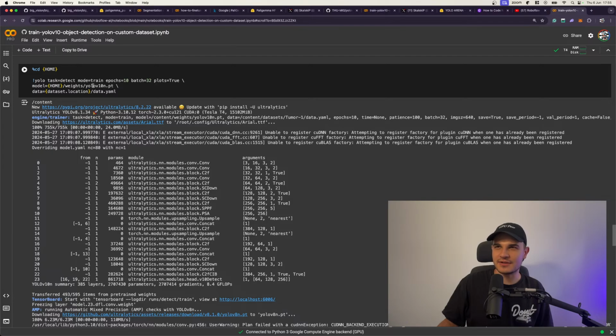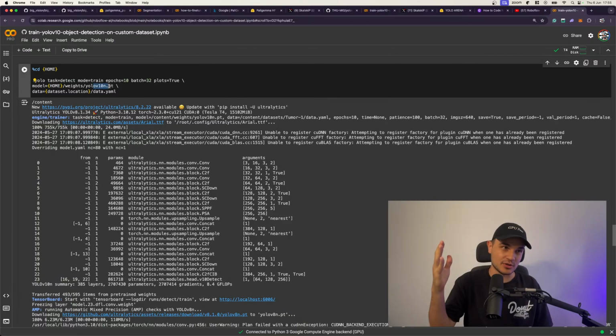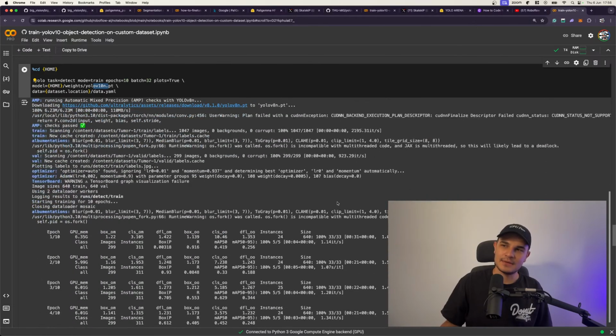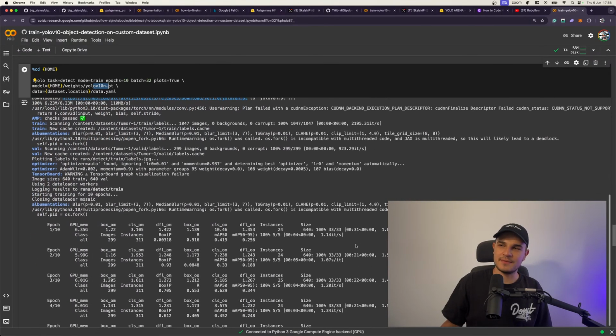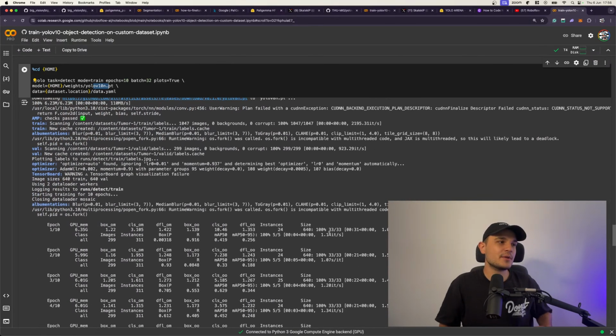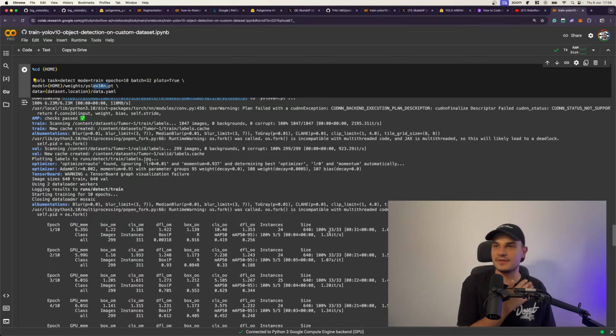And I trained the small version, or even the nano version. Let me just take a look. I trained the nano version, so that's probably not very representative. But it was only 20, maybe 30 seconds per epoch. It was fairly fast. I don't think that it was slower than YOLOv8 during the training. That's for sure. I'm not sure if that's the answer that you are looking for, but I think that it was fairly fast. So I didn't complain about the speed.